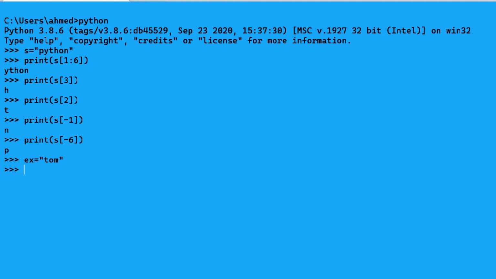Then I can do it like this: print ex, then I will slice the letter M. So I will write from 1 till 2. Then after that, the concatenation and OR.